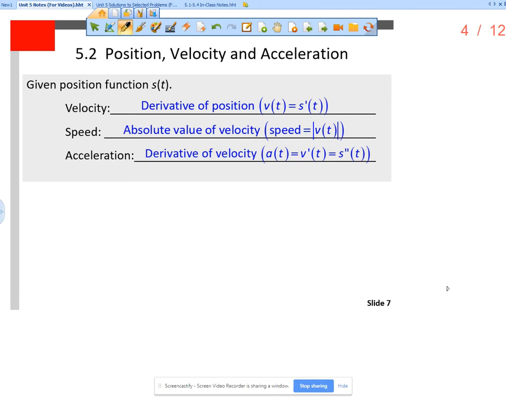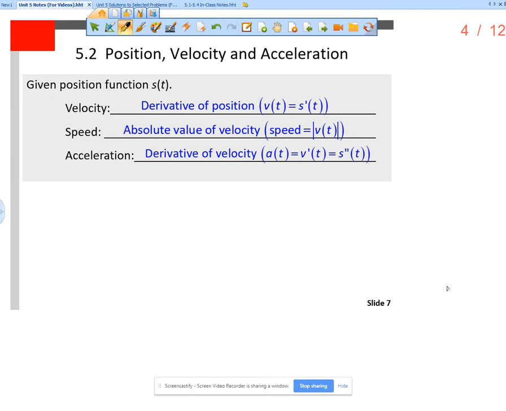All right, in section 5.2, we are studying the context of position, velocity, and acceleration. So, motion of objects. A lot of times in physics, you cover projectile motion, so how objects behave when they are subject to the force of gravity, which you might be asked, but more than likely you're not going to be asked that. You would just be asked about motion, given the velocity or acceleration or position of something else.